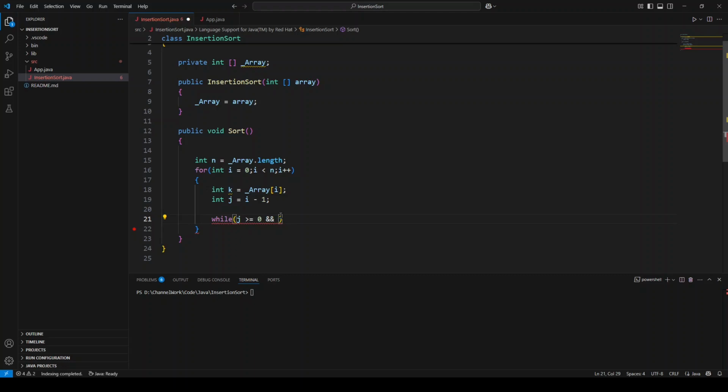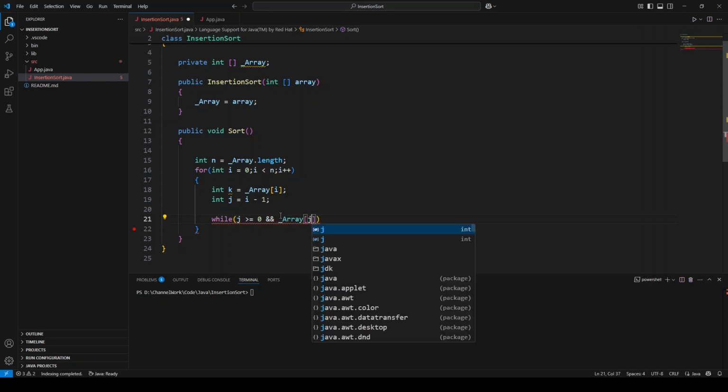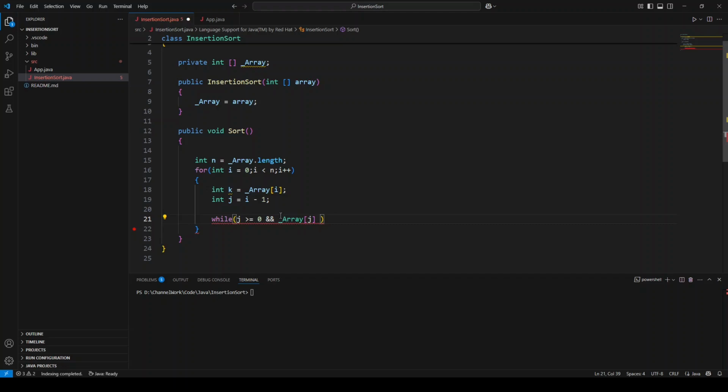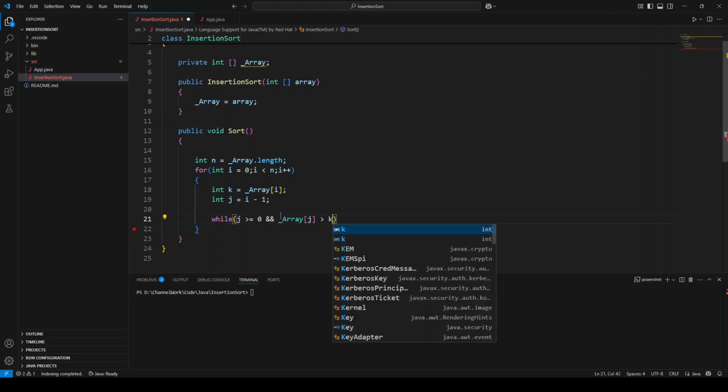Then we keep on iterating the inner loop. So value at j greater than k.